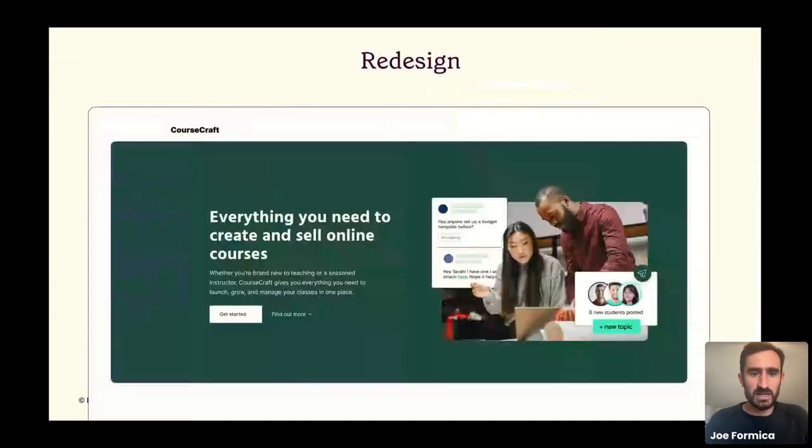So here is the redesign version that I created, a much clearer headline. Instead of build your community around XYZ or monetize your passion, I did something super simple based on that feedback. Everything you need to create and sell online courses. It adds context in the subheadline for new and experienced creators.